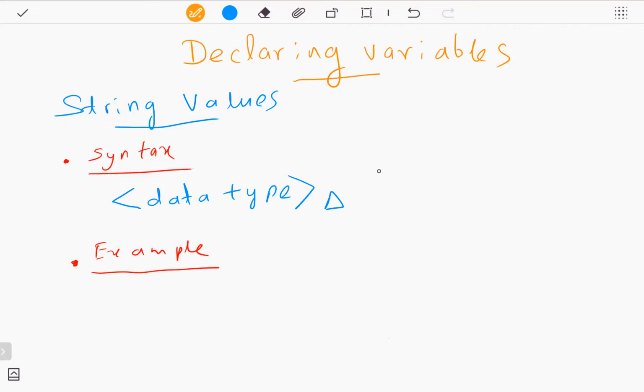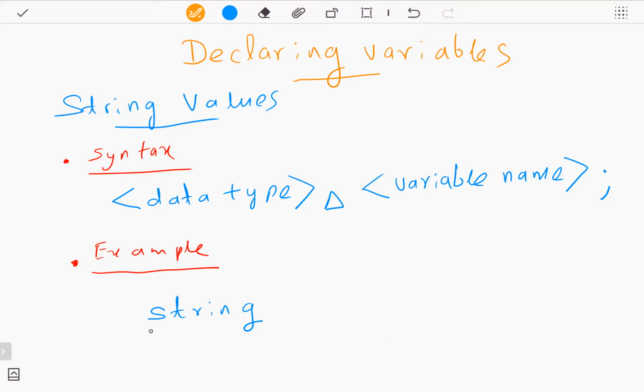Use space. Variable name. Put a semicolon at the end. Example, this time the data type name is string, no capital letters here. Don't start with capital letters.